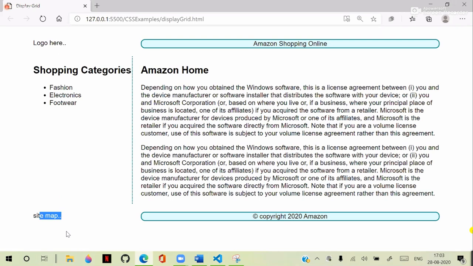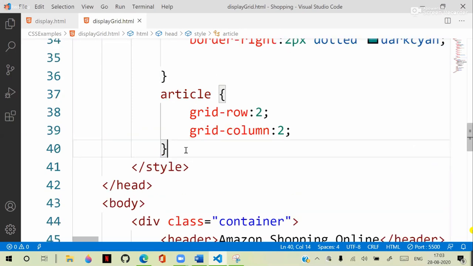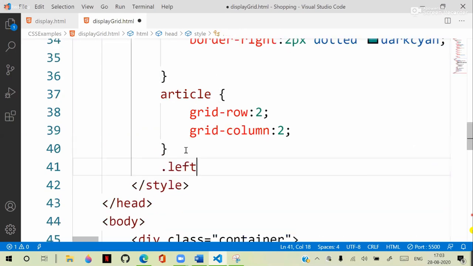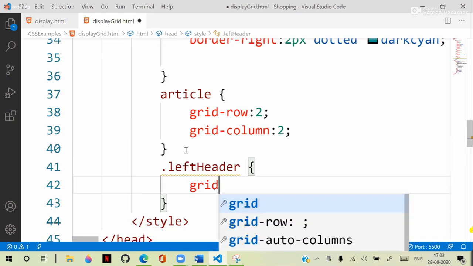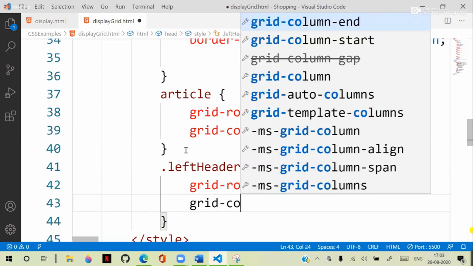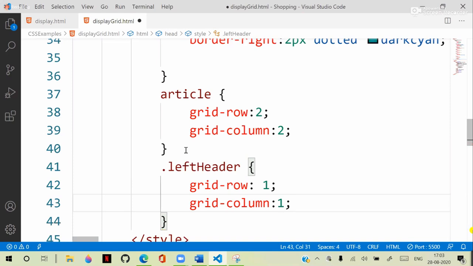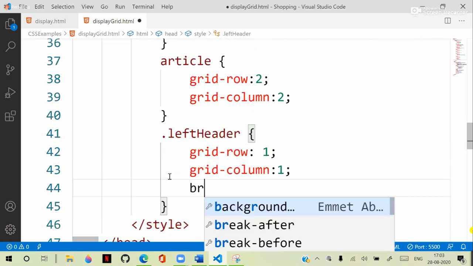For example, the left header. In the left header, it should be on grid row 1 and on grid column 1. And just temporarily, I will give a border here.